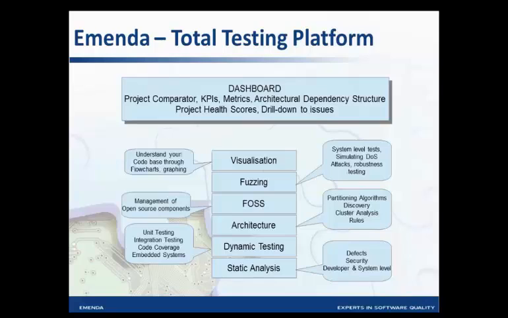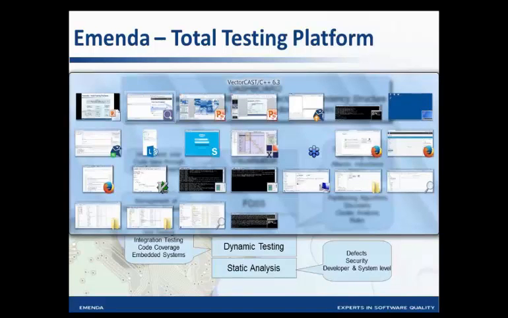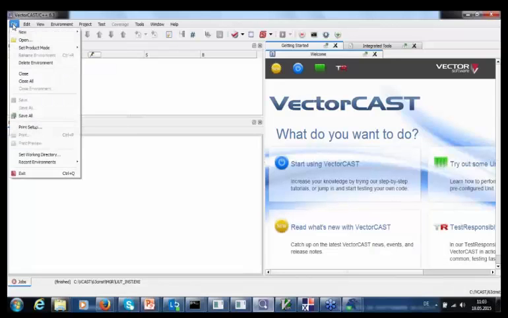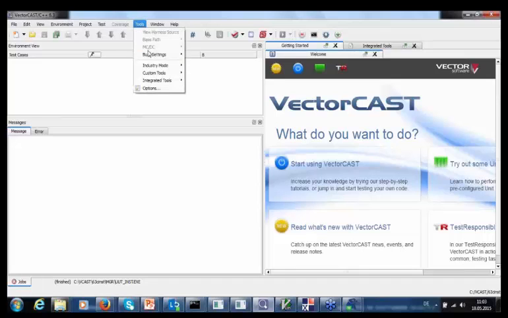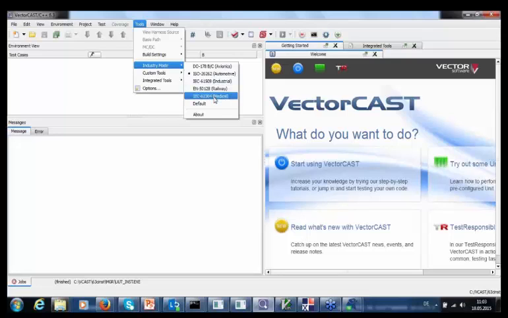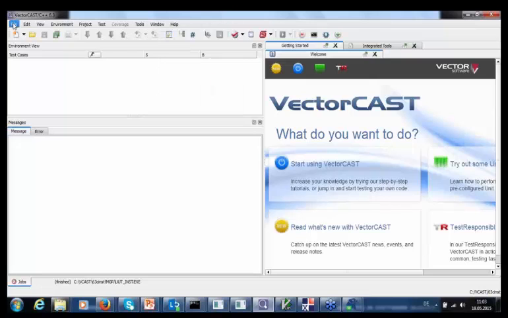Okay. I'm back. Right. So I'm going to jump straight to the demonstration, firstly, of the dynamic platform that we have, where we can first of all decide which functional safety standard we are applying on our project. As you can see here, we have DO-178B for avionics, automotive for the 26262, industrial, railway, and medical. So we can set which standard we're working to, and then the evidence that will be generated by the tools will be conformant to that standard.